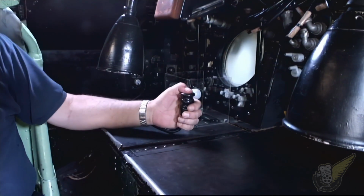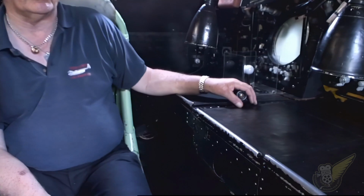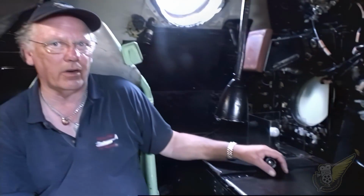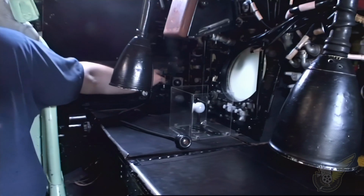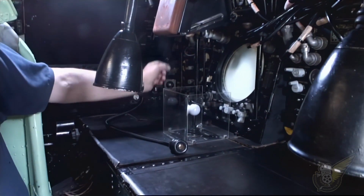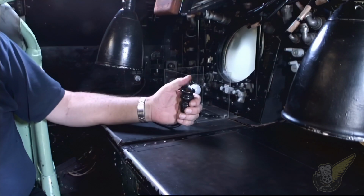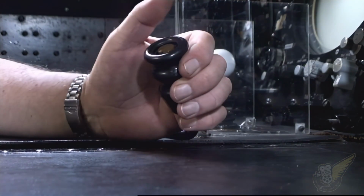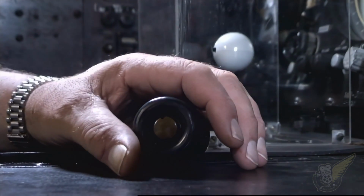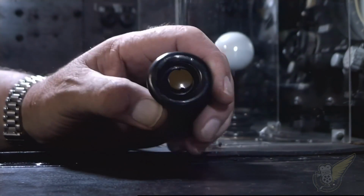Surprisingly, the bomb release mechanism is somewhat old-fashioned. How would you physically arm the bombs? Well, they were already armed by the armourer. And then they had this lot here. That panel, yeah. Instrument panel there? Yeah, and this, you press that and they open the doors and drop the bombs. It's a bit World War II, really, isn't it? Yeah, well, you know, as I say, the people designing these aircraft worked in the 44, 45.